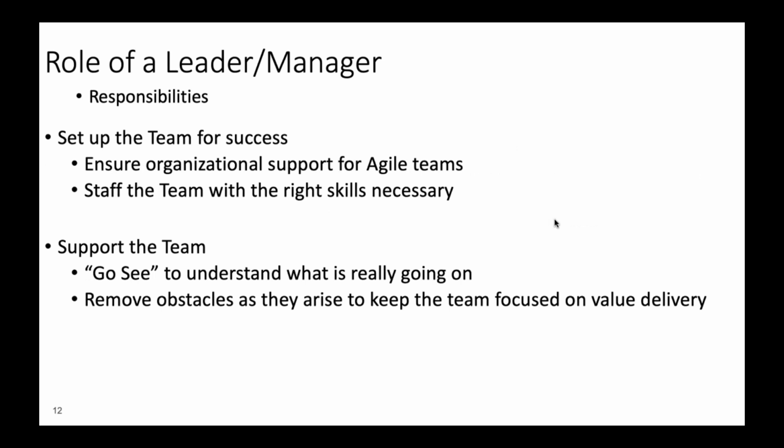Responsibility. Set up the team for success. It is your job as a leader manager to make sure that the organizational support is there for the team to adopt agile. And when you find that some team has successfully adopted agile and is delivering greater value, you be the champion to arrange some brown bag sessions or road trips to tell the other people in the organization how successful this team was by adopting agile. That way you make these teams feel proud about their achievements.